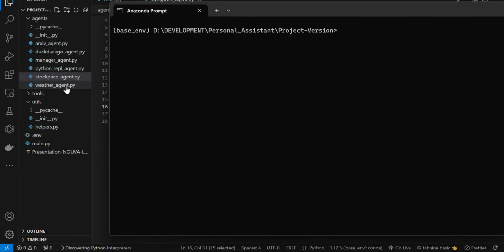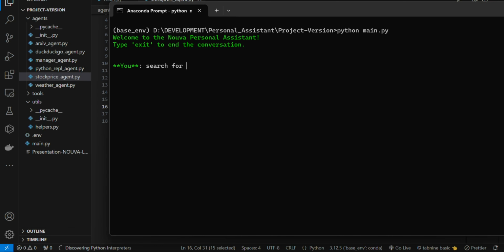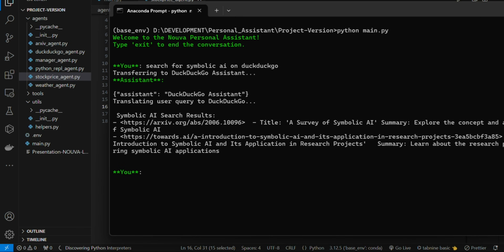Then let's check the DuckDuckGo agent. Let me search for symbolic AI. Let's give it a query, and it will transfer to that specific agent and give us the symbolic AI search results.